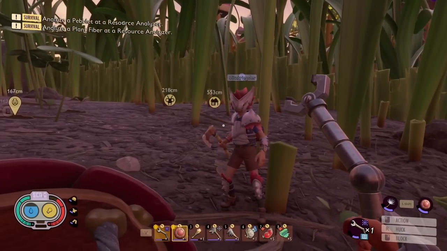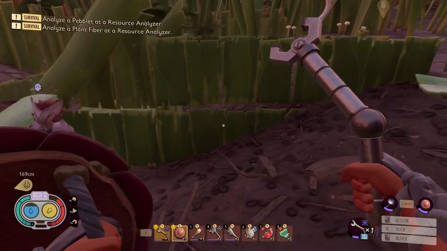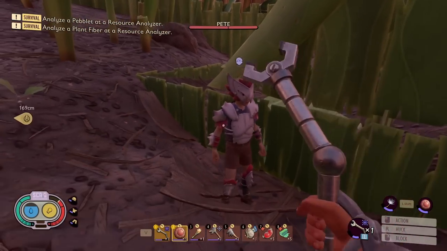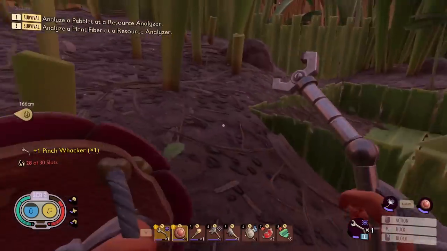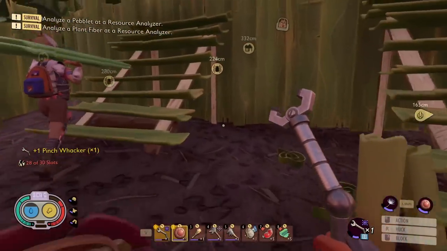Well, heya. A long time no see, old partner. I got some gifts for you. Ow! I got him. You missed. Oh, I almost had a new spiky sword. No. You don't do that.